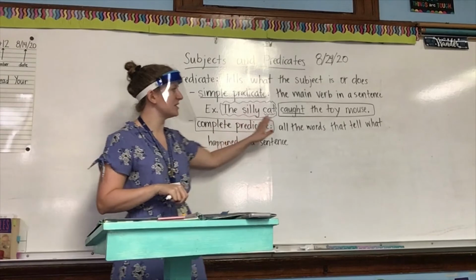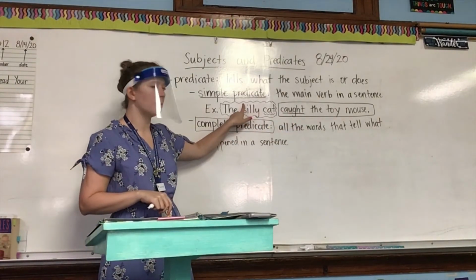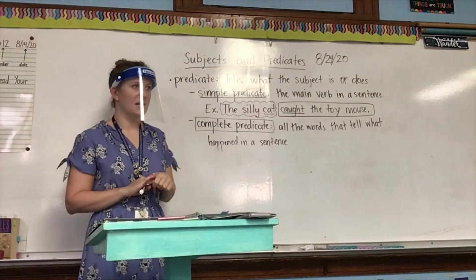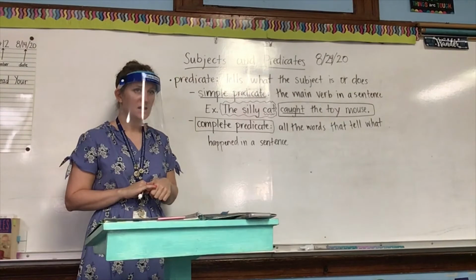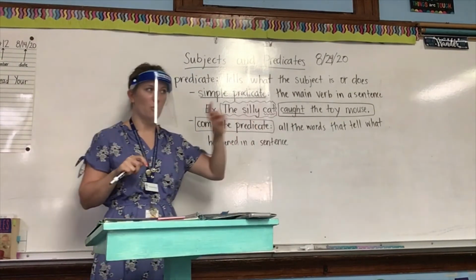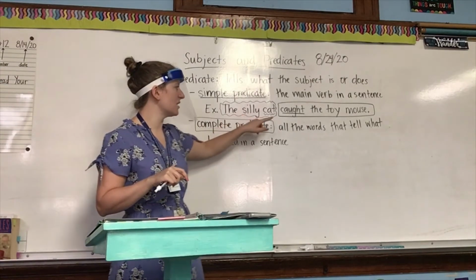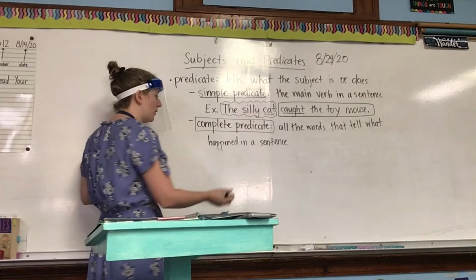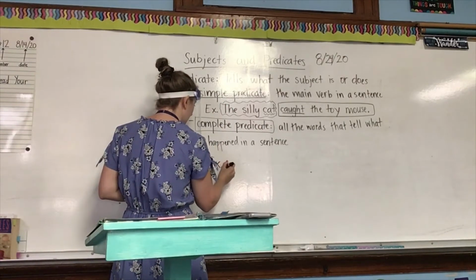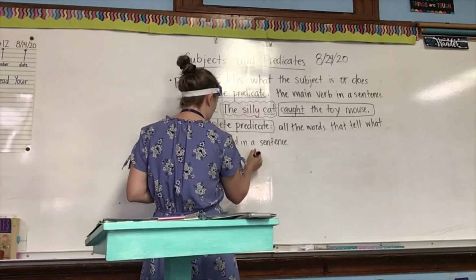Do you notice how every single word in our sentence is either part of the complete subject or the complete predicate? Do you understand that? Do you see that? So every word in a sentence like this, where there's only one thing that happens, is going to be a part of the complete subject or the complete predicate. Now, one more example. You do not have to write this. We're going to use that same one from earlier.